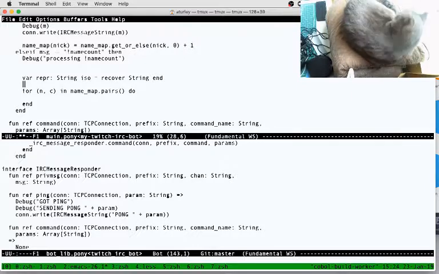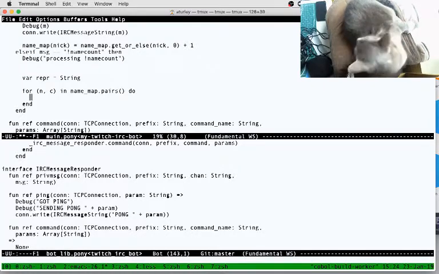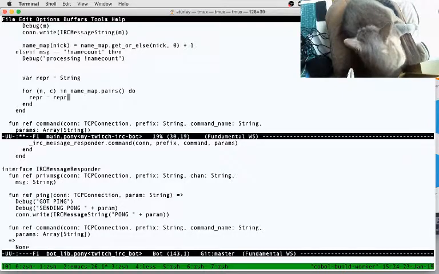create a string here, and we're just going to keep, actually make this immutable, but we're going to keep appending things to it. So how do we want to do this?